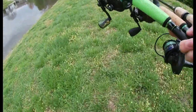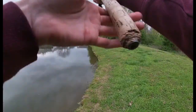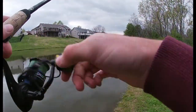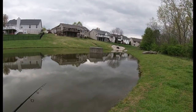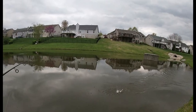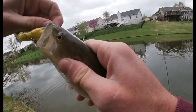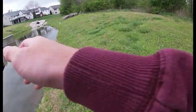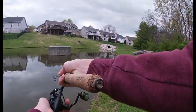Who knows, we might even get a lift. The old grasshopper guy already got toasted by something. Oh no. Got him. Yes. Another baby guy, but he adds to the numbers, that's for sure. There you go, little dude, little grasshopper eater. I'm gonna scoot down just a hair, throw all up in that goodness, dude.